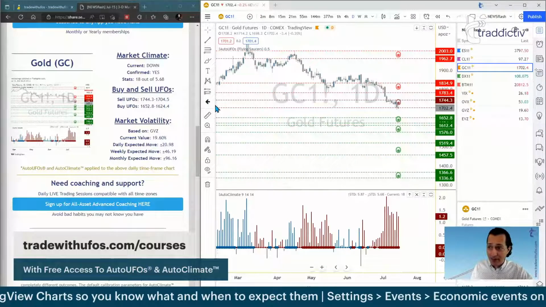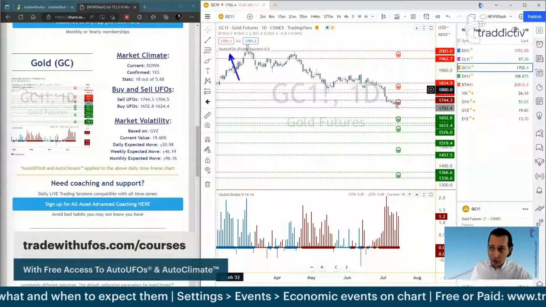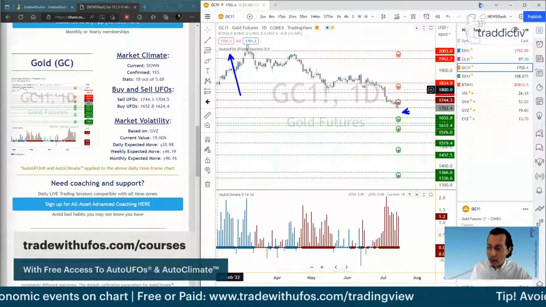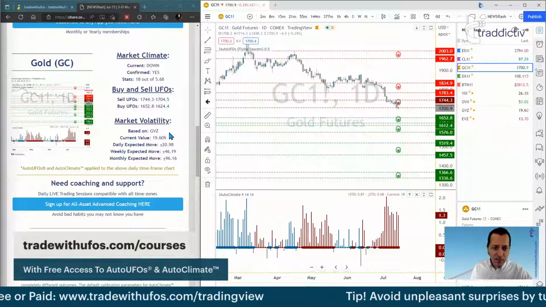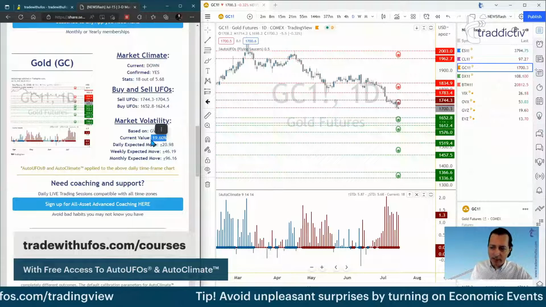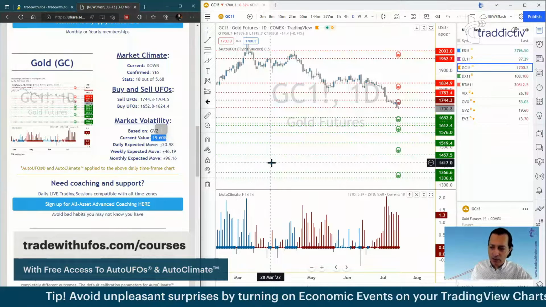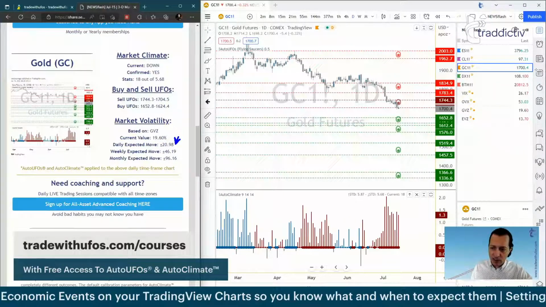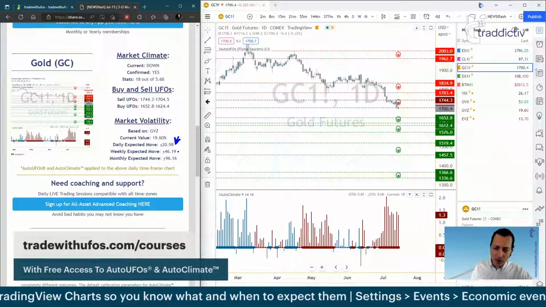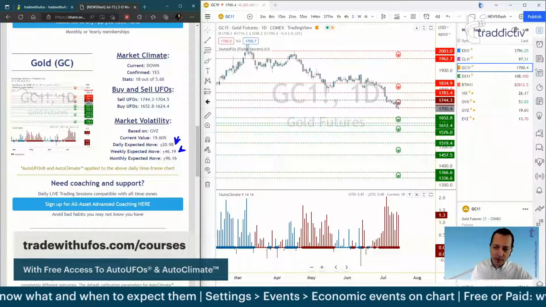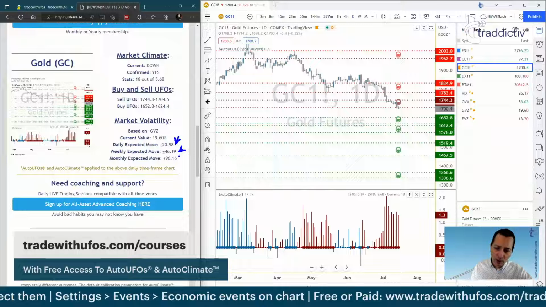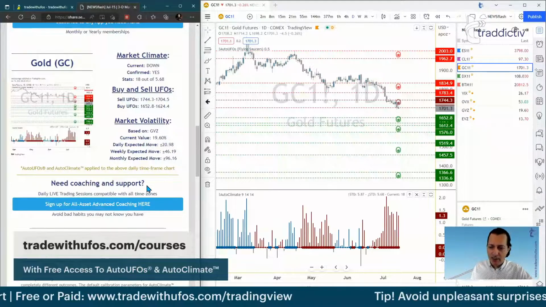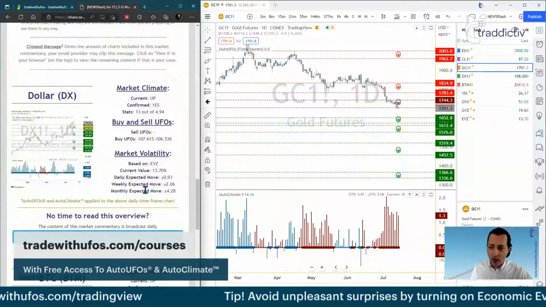Auto UFOs is a patented technology that plots unfilled orders in real time. So if unfilled orders are added, you would see a green UFO right here, real time. Okay. Speed of movement expected to be at a rate of 19.60%. This is out of looking at the options on crude oil futures. So if we reverse engineer the options pricing models, that is almost 21 points a day, either up or down, 46 plus points a week, up or down, 96 plus points a month, either up or down, which is pretty nice speed. Everything is quite volatile these days.